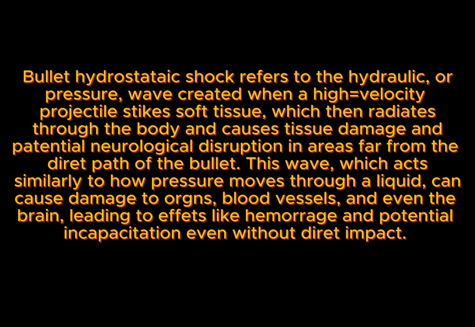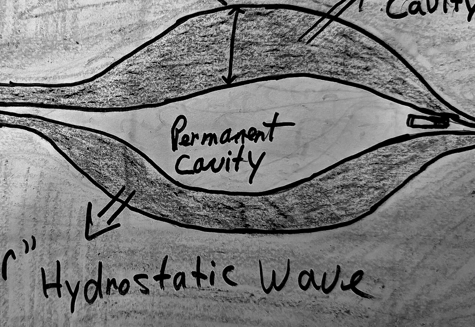Okay, now hydro means water, hydrostatic means the equilibrium of liquids and the pressure exerted by liquid at rest. Now, a definition of hydrostatic shock would be a bullet's high velocity impact that creates what's called a pressure wave that causes damage to the tissue and neural damage as well, without the bullet hitting the vital organs. That's what hydrostatic shock means in a nutshell.